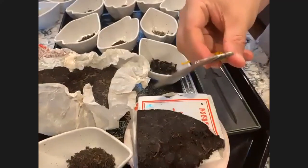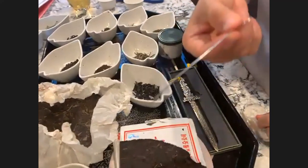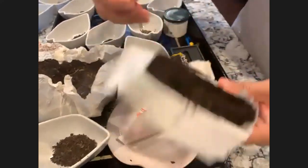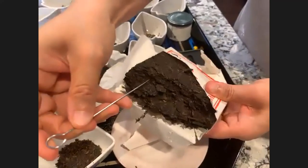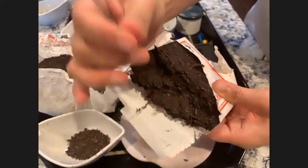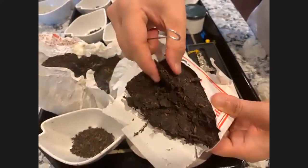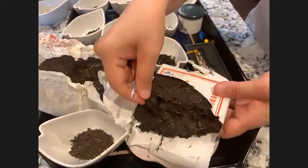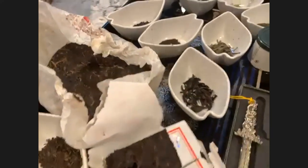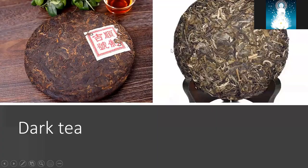Okay, last one I want to show you is my precious cake of dark tea. So these are real cakes. And the way you break them up, you use a little knife. This is particularly made for pu'er tea, but if you don't have one, guess what this is? This is what you use when you cook your turkey. This works very well. Okay, this is one already eaten by me. You can just poke it and lift. You do not want to chop the whole cake because then you'll chop the leaf. But this way, gently lift it up and you will have a little piece coming up and put it in your tea. Good. Very nice.